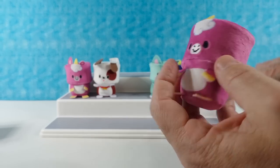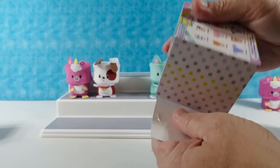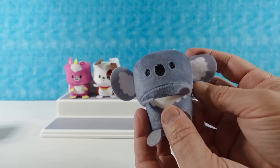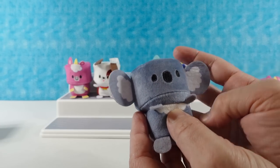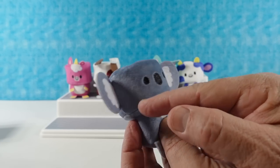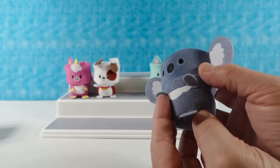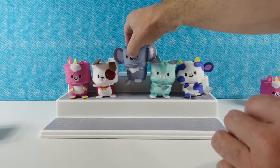I might have a duplicate — I do. I have a duplicate of Jewel the unicorn. I have a koala. I thought I had the elephant, but I have a koala. That's Maggie. Maggie the koala. Maggie has big ears. I like the little tuft of white fur on the chest, and a little marshmallow head. The stitching looks almost like a mouth — like a big meh face. I really like this blue-gray color. It kind of reminds me of Stitch, just the face and the big ears.